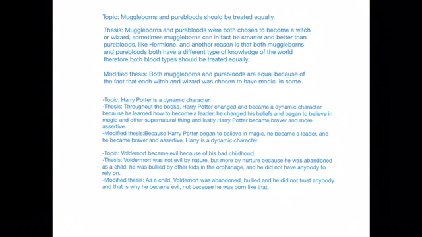A modified thesis for that is that both Muggleborns and purebloods are equal because of the fact that each witch and wizard was chosen to have magic. In some cases, Muggleborns can be smarter and should not be discriminated against because of that. And the third reason is that together they can bring new knowledge into the world because of their past experiences.